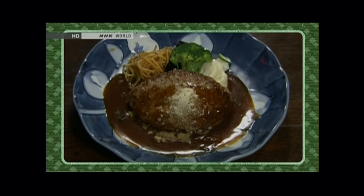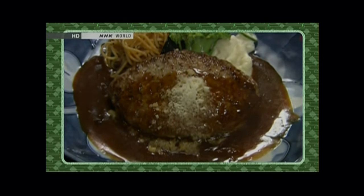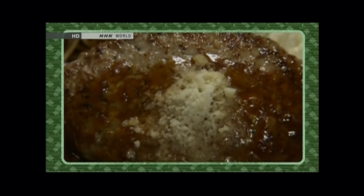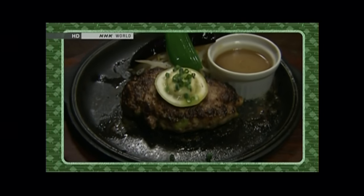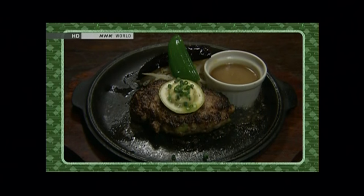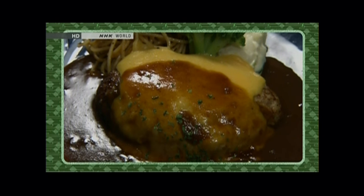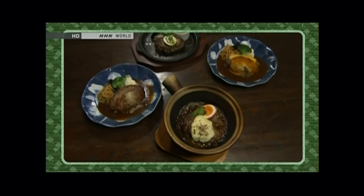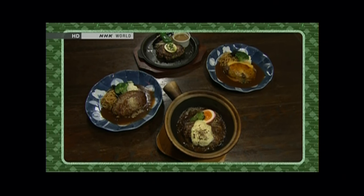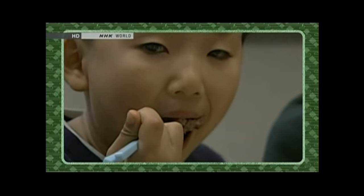Today's menu is Japanese teriyaki hamburger steak. Japanese people love hamburger steak — it's one of the popular dishes in Japan. Hamburger steak came to Japan from overseas about 200 years ago. With a few changes here and there, it has become what is now called hambagu, or Japanese hamburger steak. It is made by mixing ground beef, egg, onion, and bread crumbs. It's airy, tender, and very juicy. One of the joys of eating hamburger steak is choosing a sauce from many variations. It's a standard homemade dish, very easy to make, and kids will love it.